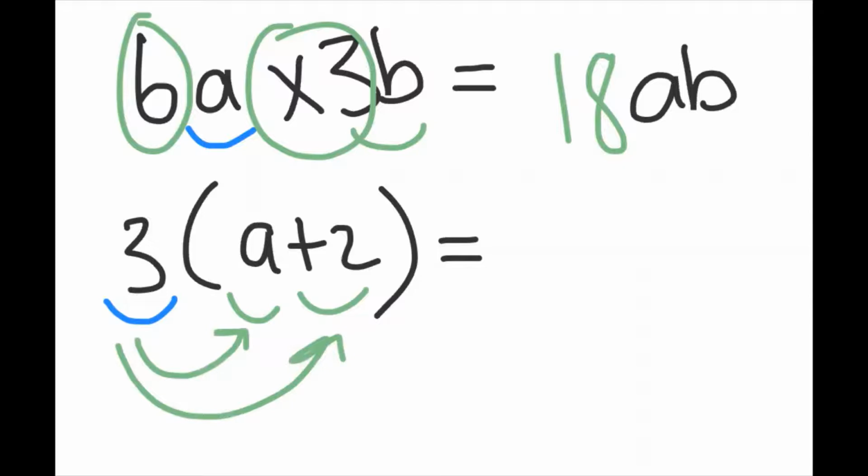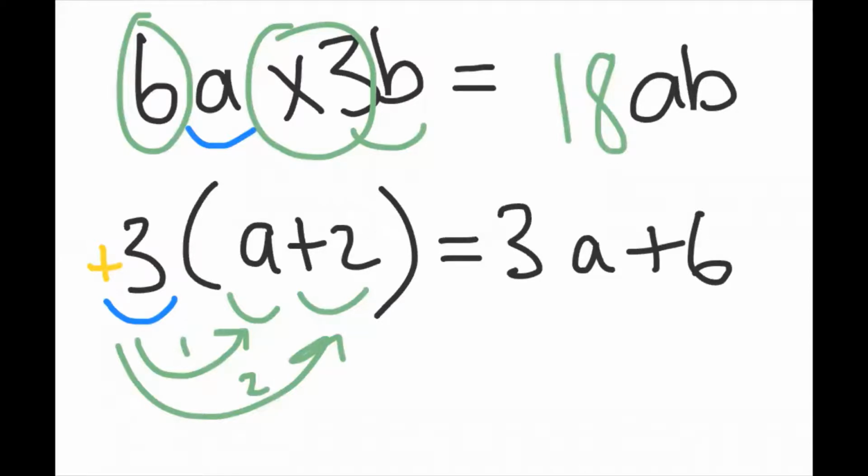So let's start with the first one, 3 times a. To do it separately, it means 3 times a, and that we can just write as 3a. So let's just move that and write a 3a over there. That's the first one. Now the second one we're going to do is 3 times 2, and 3 times 2 is just 6. There's a plus over there and a plus, and as you can remember, a plus and a plus gives you a plus. So 3a plus 6 is the answer.